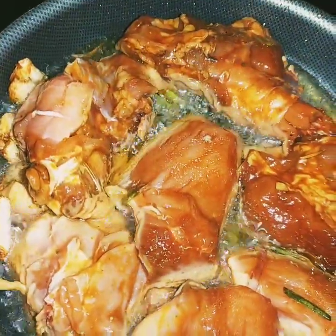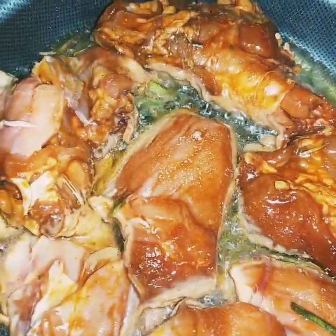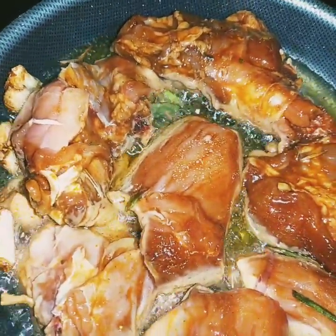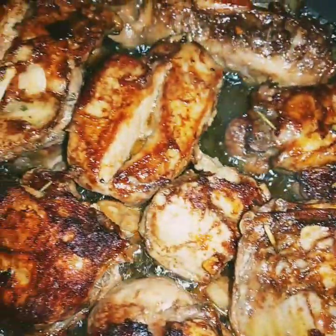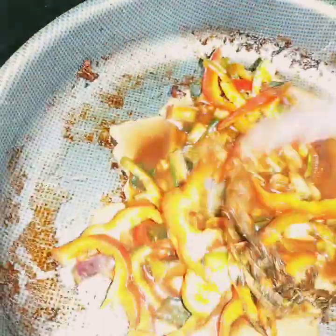All right. So not going to add any more to the pot, but I'm going to allow them to brown for about 10 minutes on each side until they're golden brown. And I'm doing this on low heat because I don't want it to burn. I want it to really cook through. All right. So now I've finished doing that, I'm going to be getting rid of the excess oil. I'm going to be using the same pot to saute the seasoning.